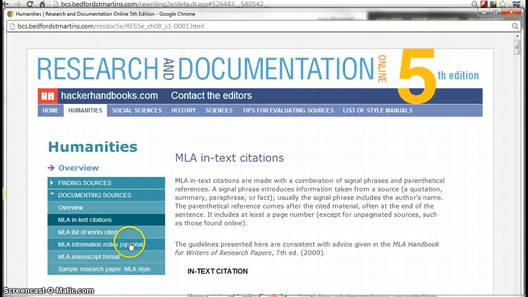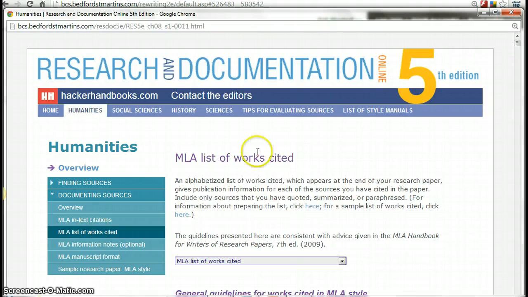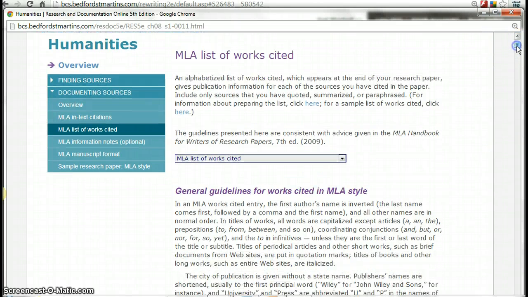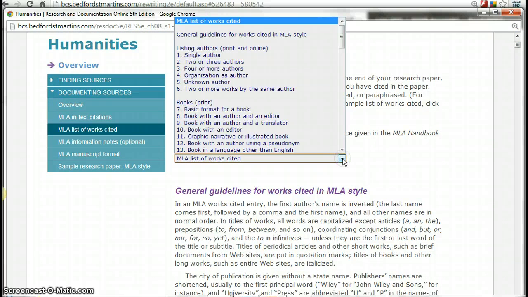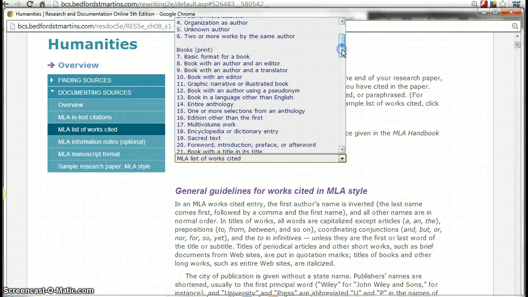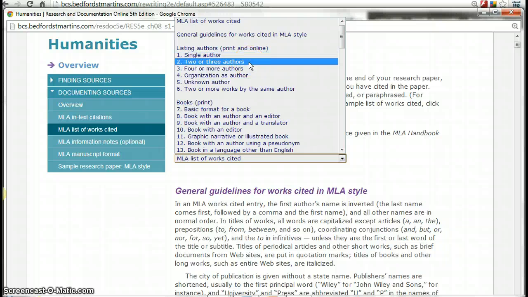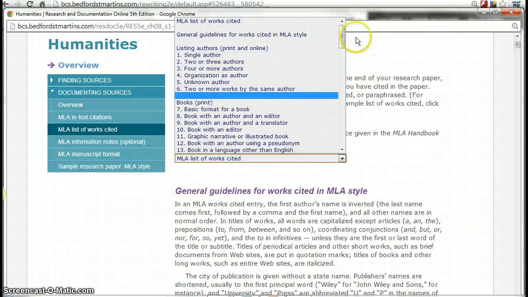Alright, now in addition, this is important, our list of works cited. This is one of my favorite parts of this particular website. She gives you a quick opportunity to look at varying types of works. For example, if you've got a single author, 2 or 3 authors, and so on, you can go through here and look at the various things.